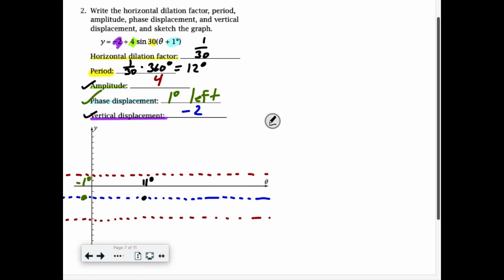And that's using the period. Now, you might say, okay, fine. What do we do now? Well, you need to think about the parent function of sine. Remember, that parent function goes up, hits a critical point, goes down, hits an inflection point, goes down, hits a critical point, and then goes back again. Basically, it looks like this.